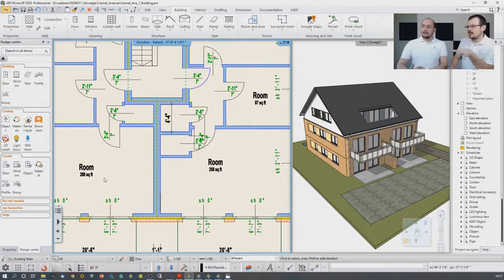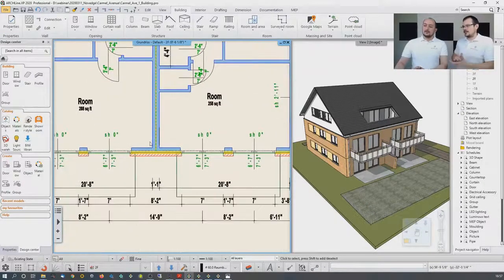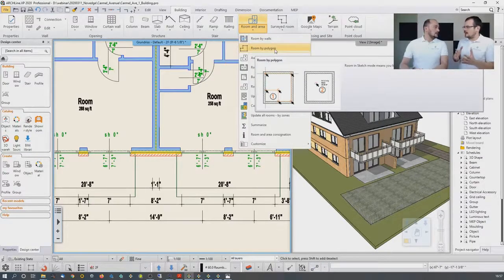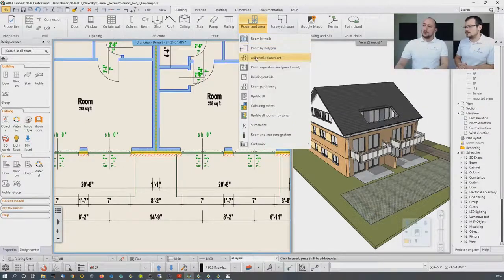What happens if a room has split roles? Maybe half of it is a kitchen, the other half is the diner part. How do we handle that, because I see that this tool is recognizing the room contours. Yes, but in this case that's not going to help us, because you want to manually define the part of the room which is going to be one location and the other one is going to be another one. So how do we do that? In a situation like that, or if it's a terrace, because a terrace is not fully surrounded with walls either, you will go with the room by polygon.